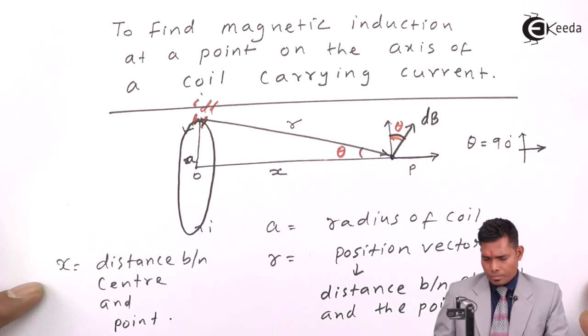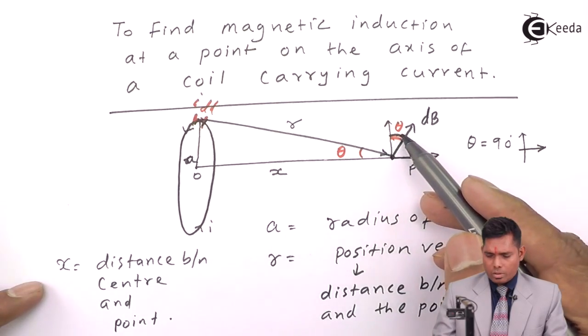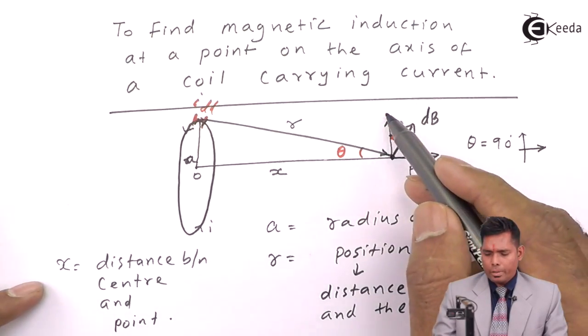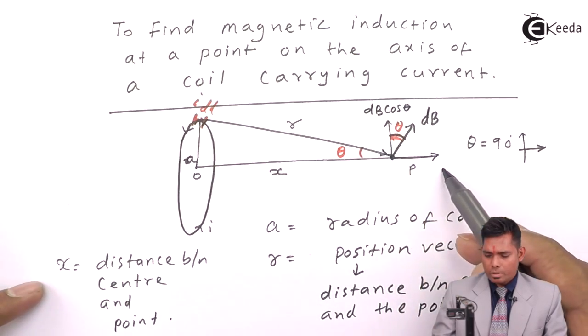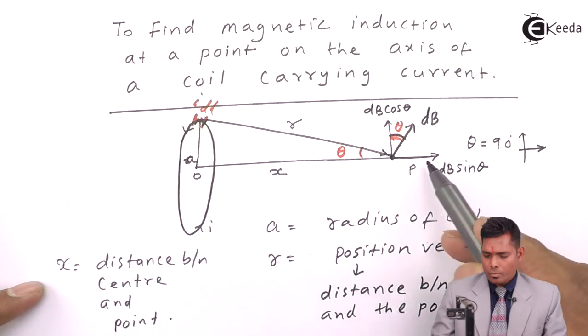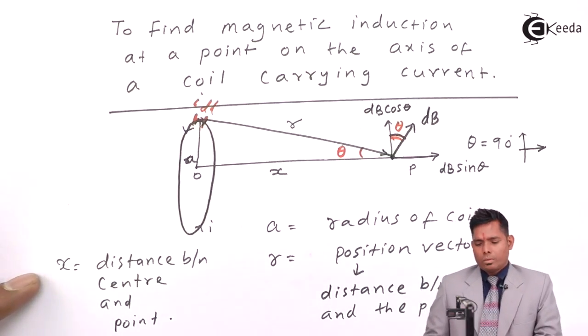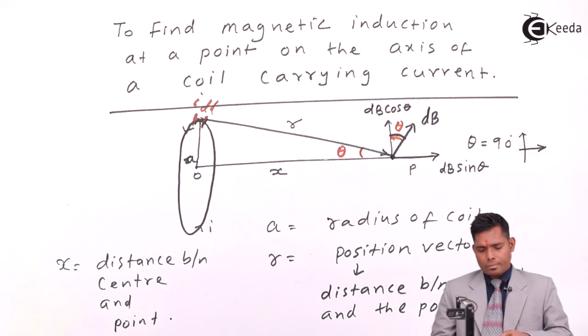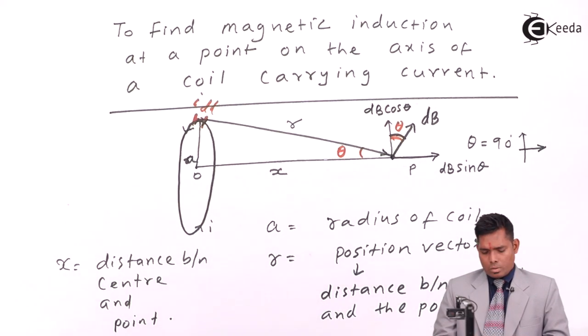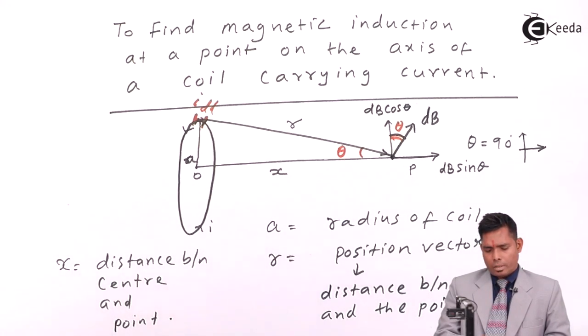So this theta is dV. This will have two components. This component is dV cos theta, and this is dV sin theta. If I move to another element, from here to here, then for this half of the coil, wherever I choose an element, that vector will be in this direction.